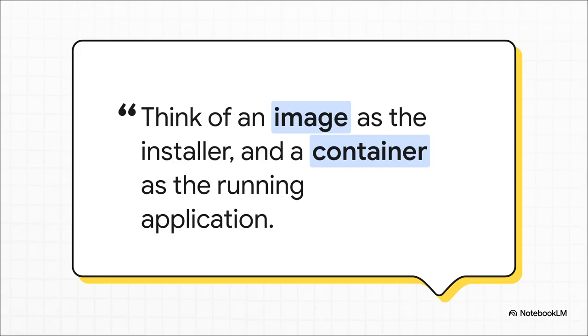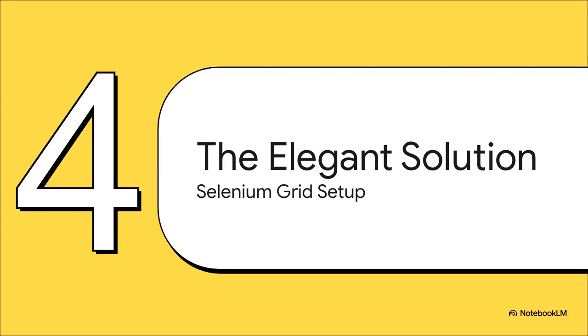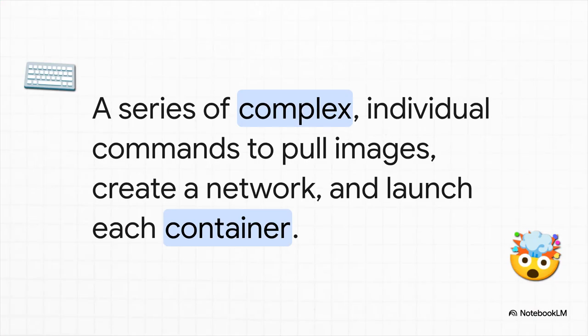Here's maybe an even simpler way to put it. Think of an image like a software installer, the setup file. And the container? That's the actual application running on your computer after you've double-clicked the installer. Makes sense, right? All right, theory's over. We've got the pieces. Now for the fun part. Let's see how we put them all together to build an entire Selenium grid with, and I'm not kidding, almost zero effort.